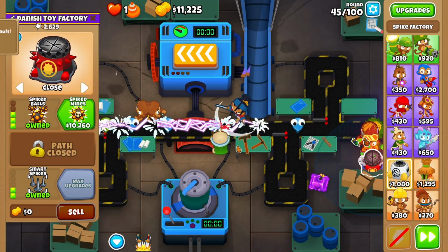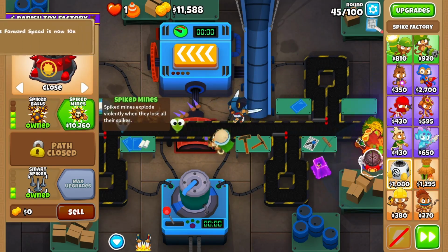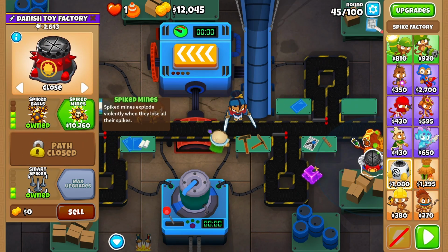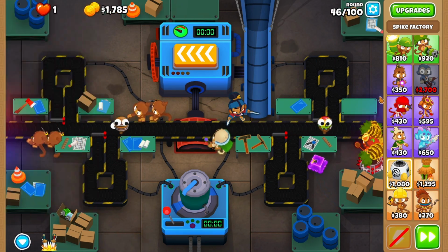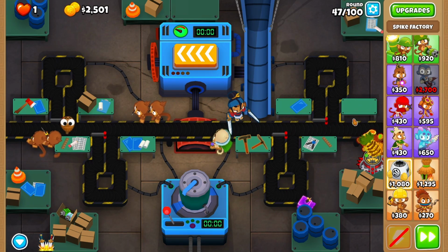And then, before 46, just get Spiked Mines. Why is 45 such a long round? Jesus Christ. Okay, just get Spiked Mines, and yeah, our mid-game setup is mostly complete.